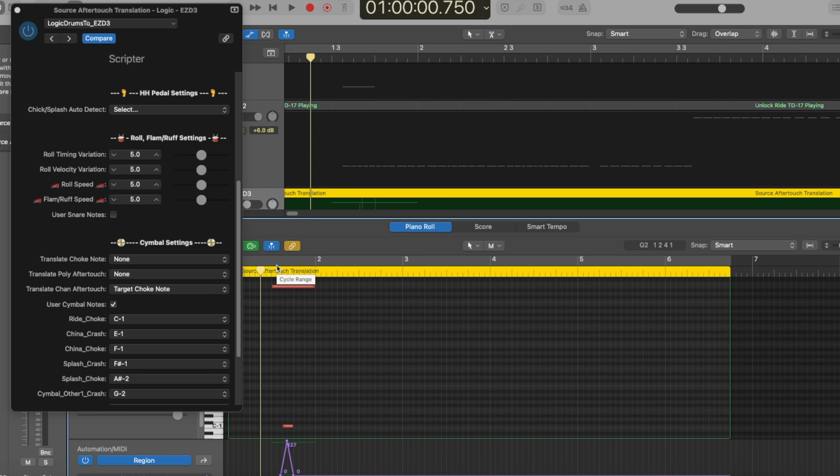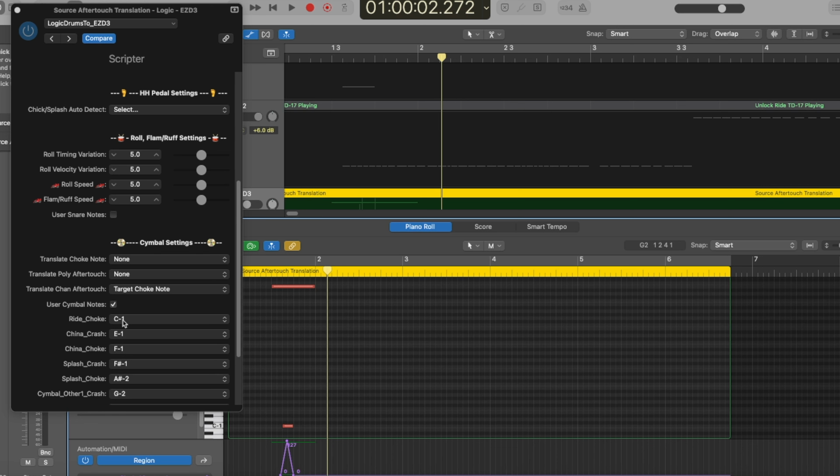And in EZDrummer 3 and Superior Drummer 3, that just so happens to be around 34 or so. So something to be aware of, and that's automatically set up in all the scripts that I provided. Any library that acts that way uses that set vel parameter so that you can do choking and not hear that additional attack sound.